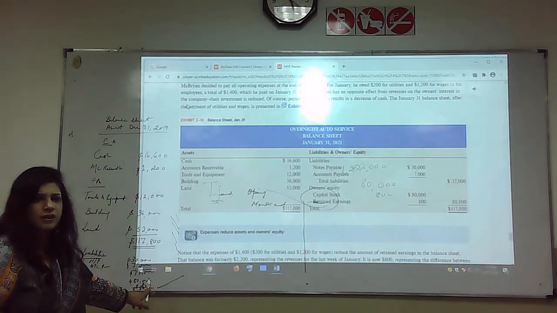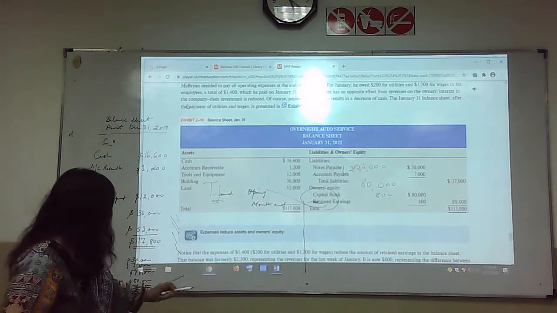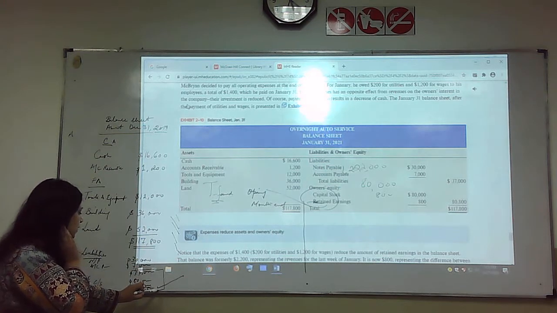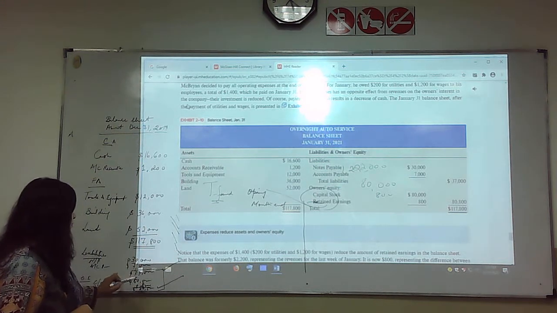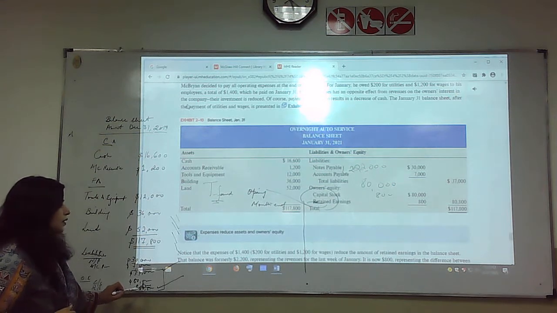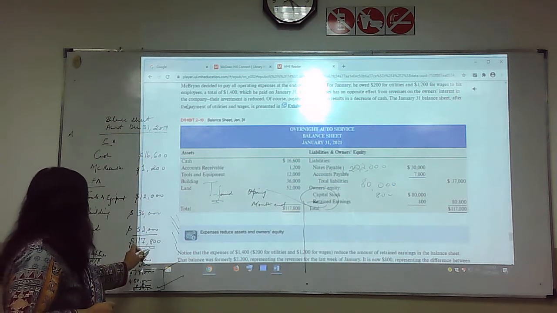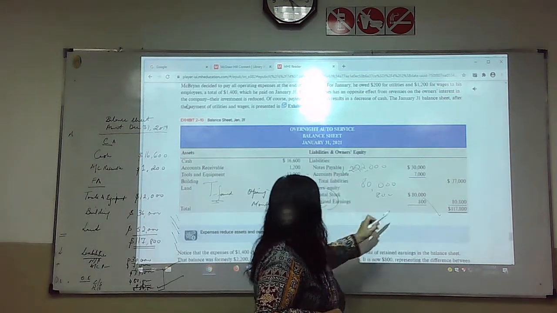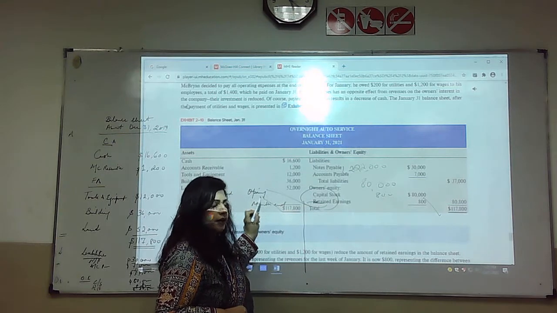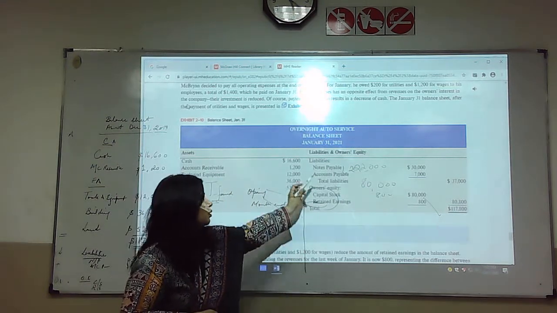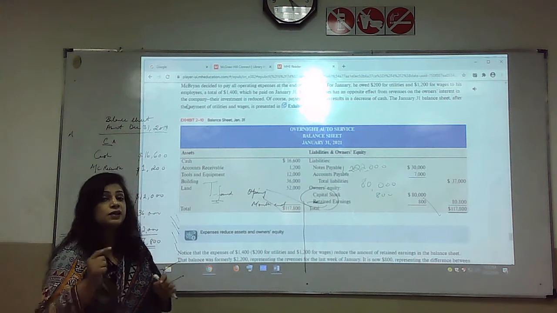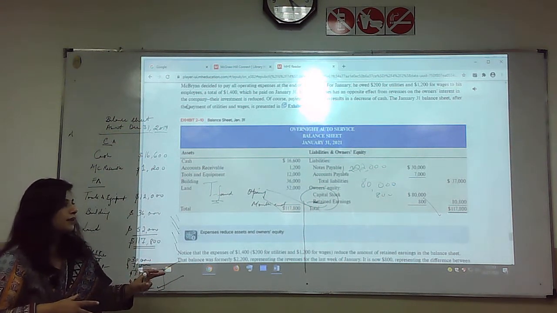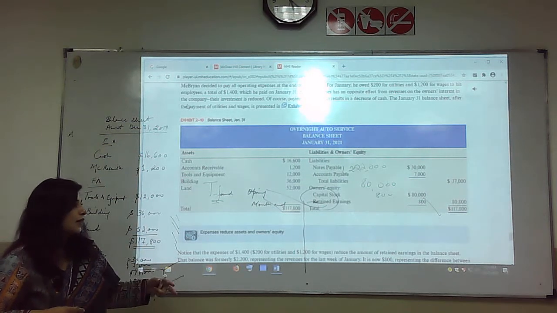I'm just going to mark a tick here which shows that I have placed the total here. Well, when you add these two, 37,000 and 80,800, they would combine together to be equal to 117,800. So that means that this figure should be equal to this figure. Or in other words, the assets should be equal to liabilities and owner's equity, and this format is not flexible or amenable to change, okay? So you have to apply it as it is.